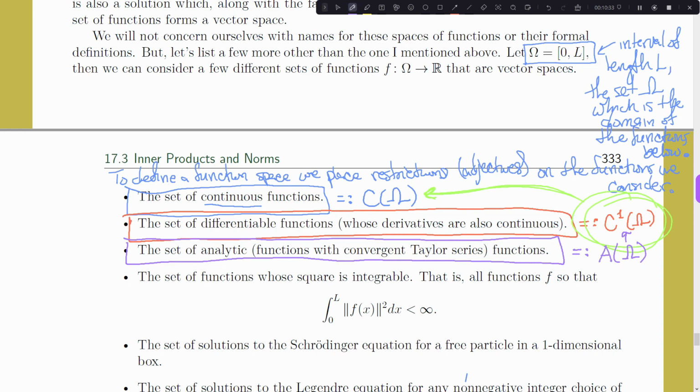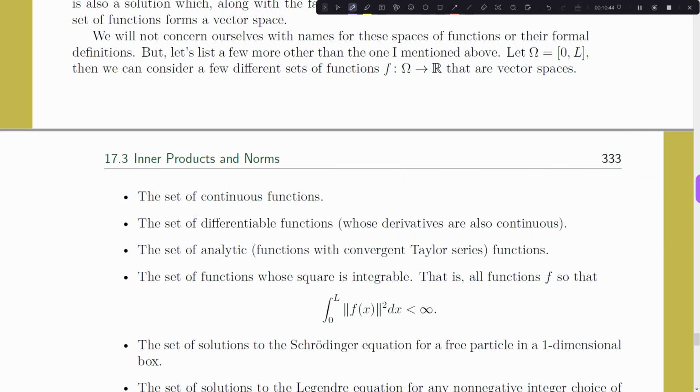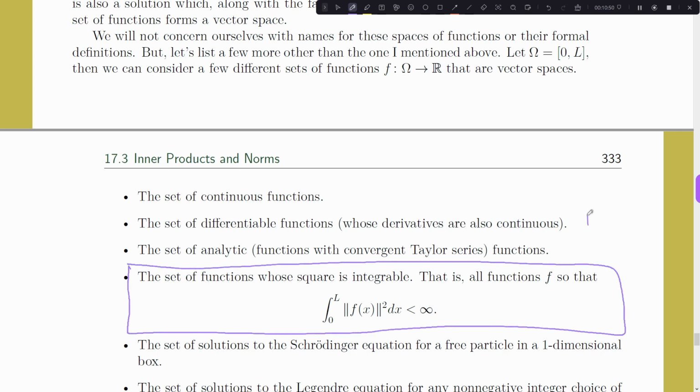And so these are kind of cool. We can just talk about these as themselves as sets, which are contained in bigger sets, and each one is respectively a vector space. The next one is pretty common, especially for physicists. This is the classic, this is the physicists' favorite space. It is the most generic Hilbert space.